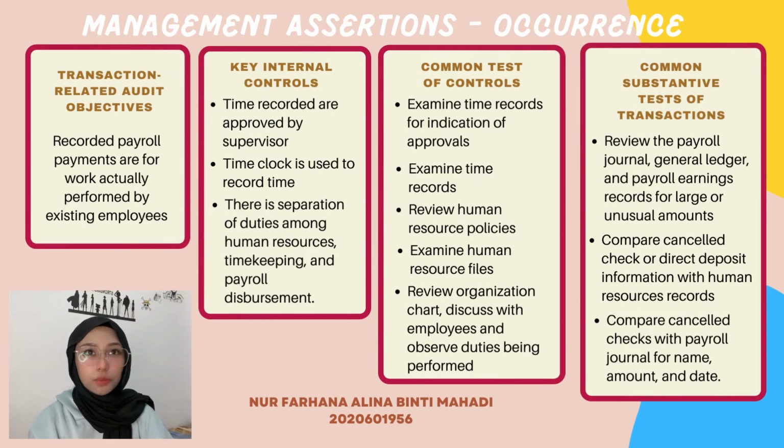Next, we move to the management assertion, that is occurrence. For the transaction-related audit objective, recorded payroll payments are for work actually performed by existing employees. For key internal controls, first, time recorded is approved by a supervisor. Second, a time clock is used to record time. And last, there is separation of duties among human resources, timekeeping, and payroll disbursement.